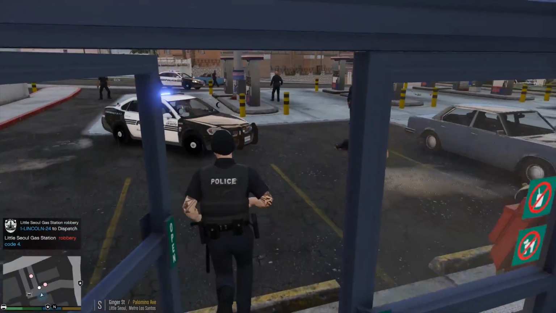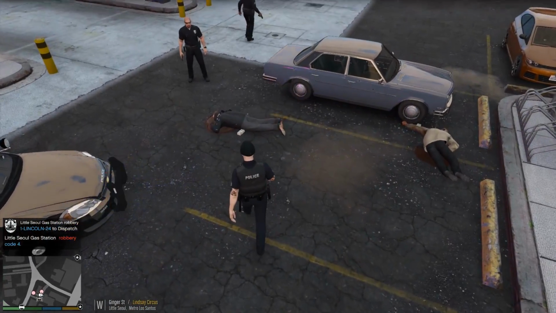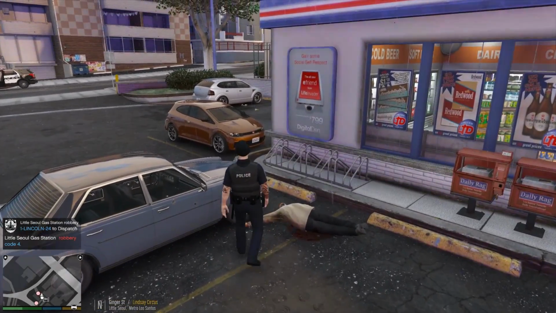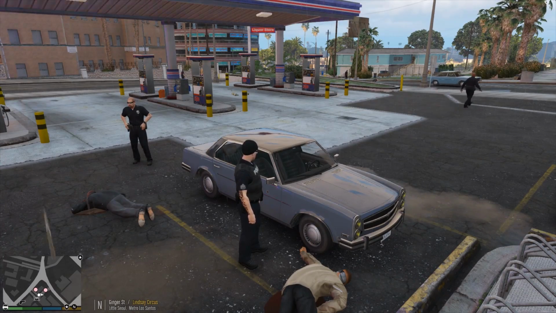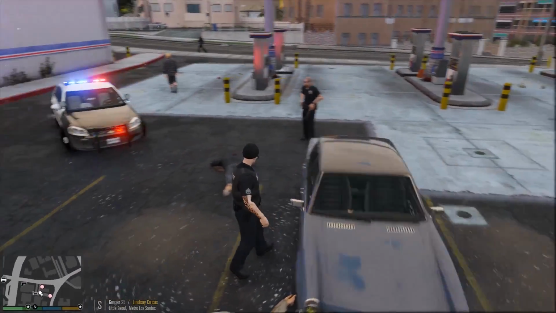All units, you can clear this call. Return to patrol. Okay, looks like scene is code 4 outside too. Wow, I am not sure what that was about, but two robbery suspects. Looks like they tried to even make their way back outside. Unfortunately for them, it did not work the way they planned. Oh, that's a backup. That's cool. Alright, well, this is going to be code 4.